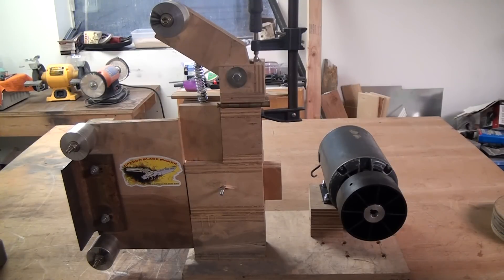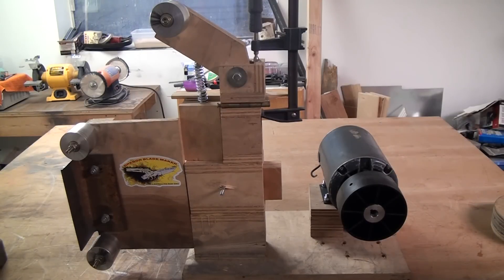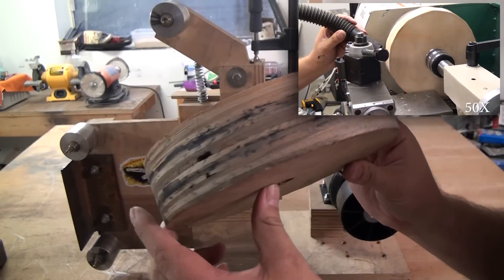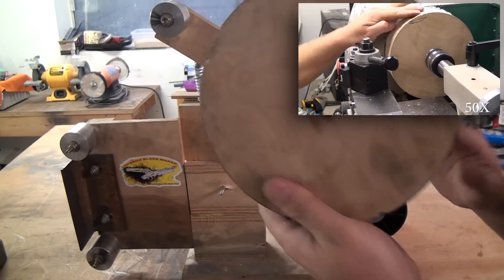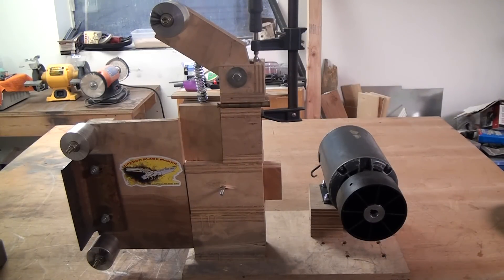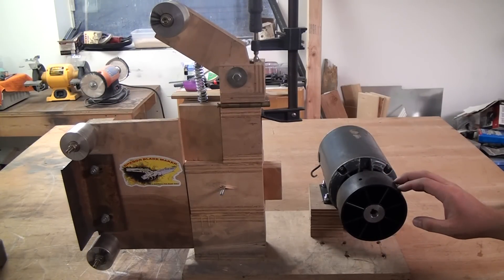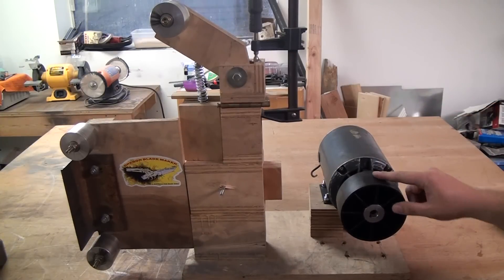Originally I had the motor off of my bandsaw, and since I fixed my bandsaw I put that motor back. It was 1700 RPM; this new one is 3400 RPM. To get my belt speed up I was using this 8-inch wheel I made out of plywood on the G0602. I made a bushing because this is a 5/8 hole for the old motor — the new motor has a half-inch shaft — but it just vibrated so badly. So I went on eBay and bought a 5-inch wheel. I still had to put a bushing on it, but it works great with almost no vibration.